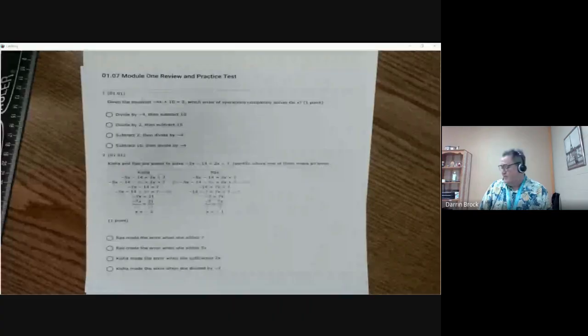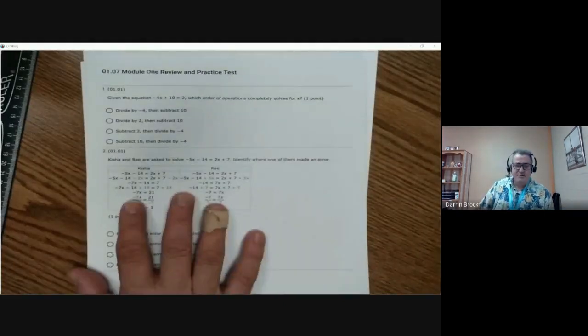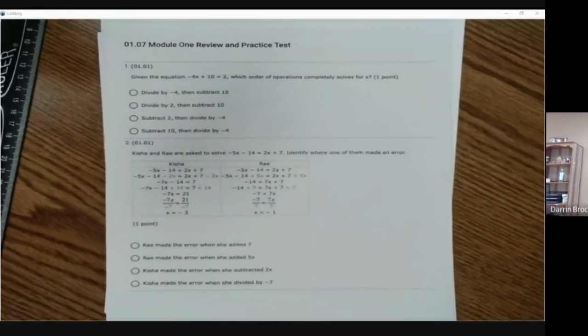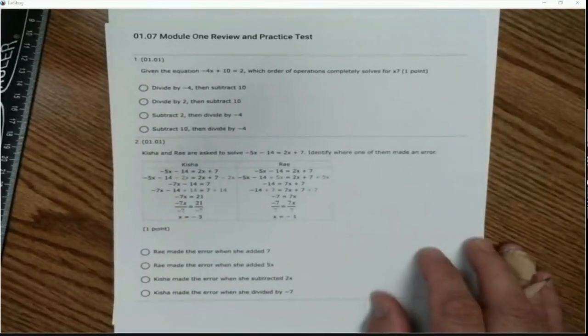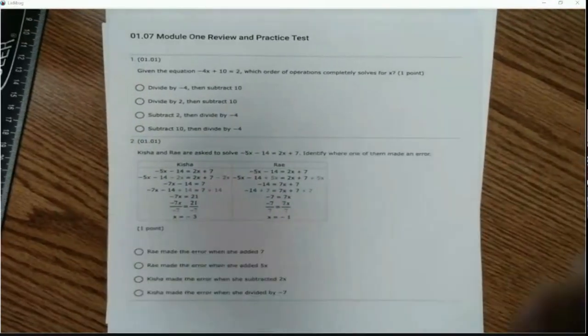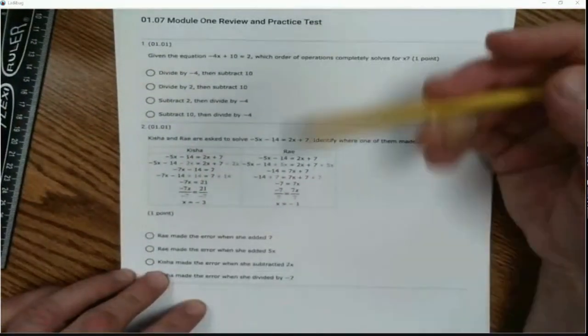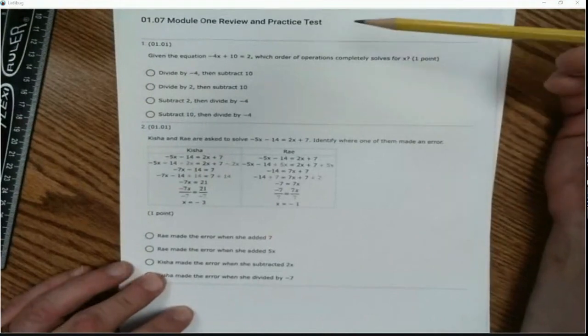So let me just show you the practice test here this morning. Like I said, I will be working this whole test today, I hope, and have that video up as soon as I can. So that way you'll have that available as a resource for you. All right. I'm not going to work all these now. I'm just going to kind of show you what we have.